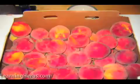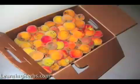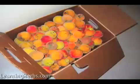And what do you want to make sure of when you're getting them, Kimberly? You can see some of those are a little ripe there. Yeah, we really want the peaches to be very ripe, to the point of almost overripe, because that will help the skins come off very easily for the canning process, and they'll be nice and sweet. If you get them a little underripe, you can just let them sit for a little while, but make sure they're ripe when you do it, because otherwise you'll learn the hard way.